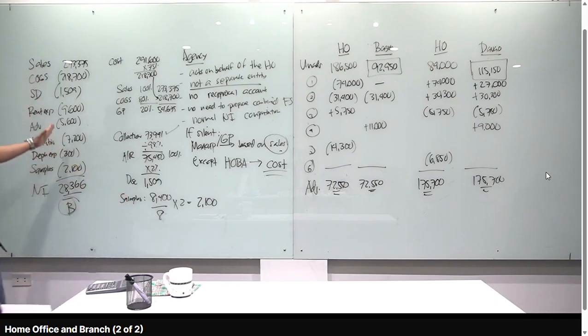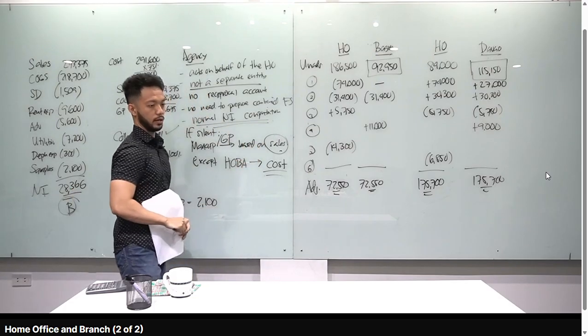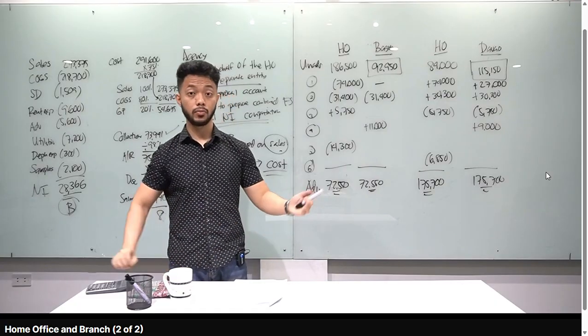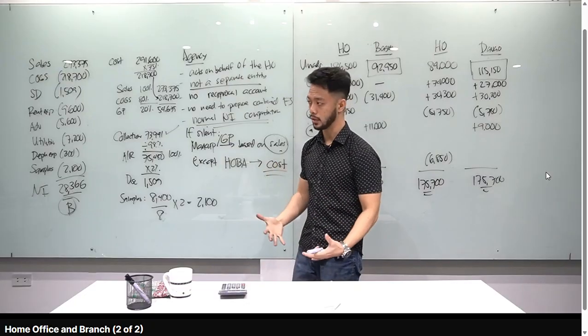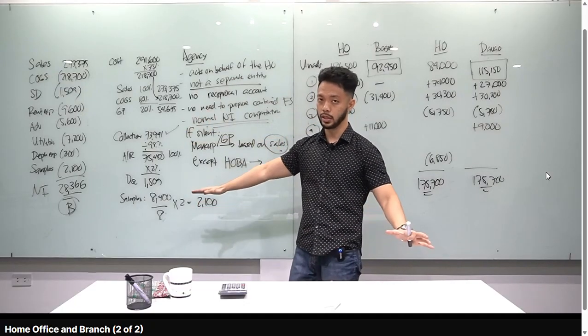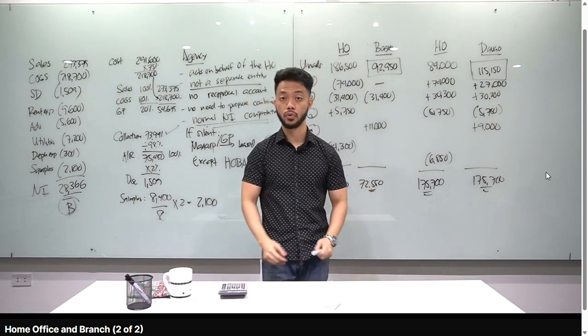Class, ano napansin nyo sa computation natin? Sabi ko, normal net income computation. Wala kang concept na combined net income, walang true branch net income. Pag agency, since wala siyang separate reporting, hindi siya separate entity, yung recording niya, lahat si home office pa rin, pag magko-compute na net income, normal net income computation. Kung ano yung alam natin na mag-compute na net income, yun yung i-apply natin for agency.